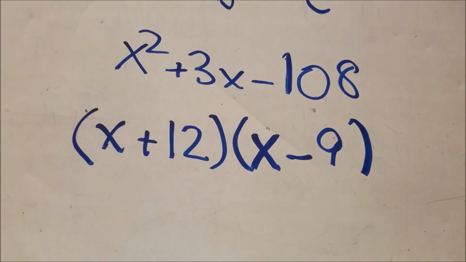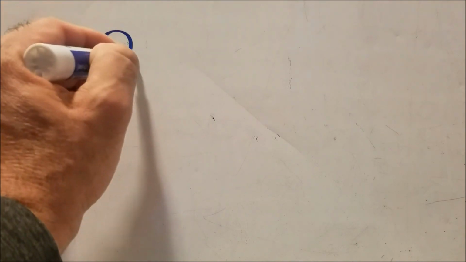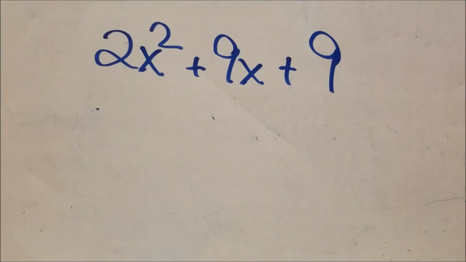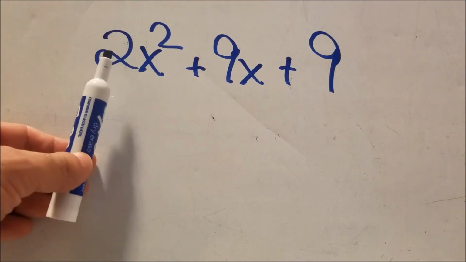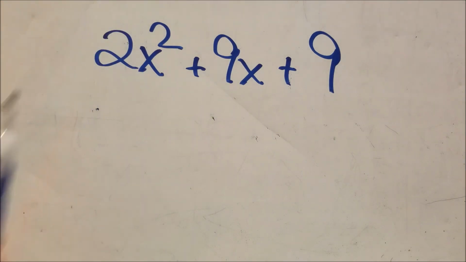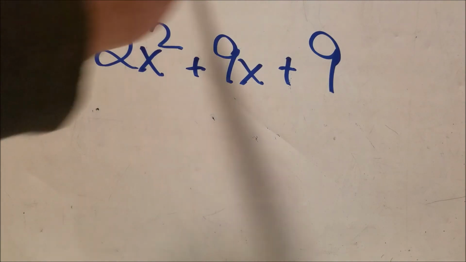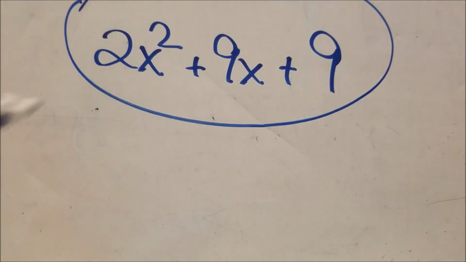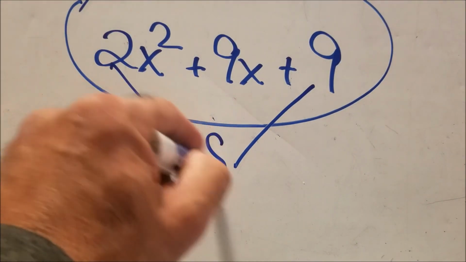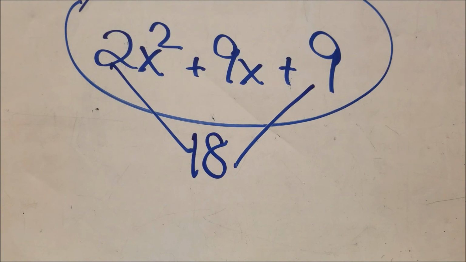So let's look at a more complicated one. Of course, you've done that in Algebra 1. What if we had 2x squared plus 9x plus 9? Now here we have to be careful because the a term is greater than 1. In the previous one, the a term was 1, because there was a 1 next to the x. But when you see this, we have to use a different set of rules. We first need to multiply the a and the c term. We'll get 18. And then we list the factors of 18.